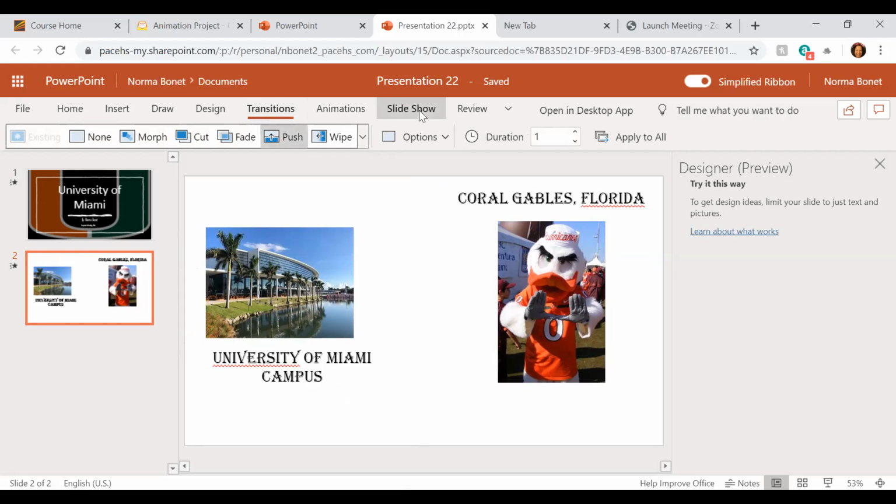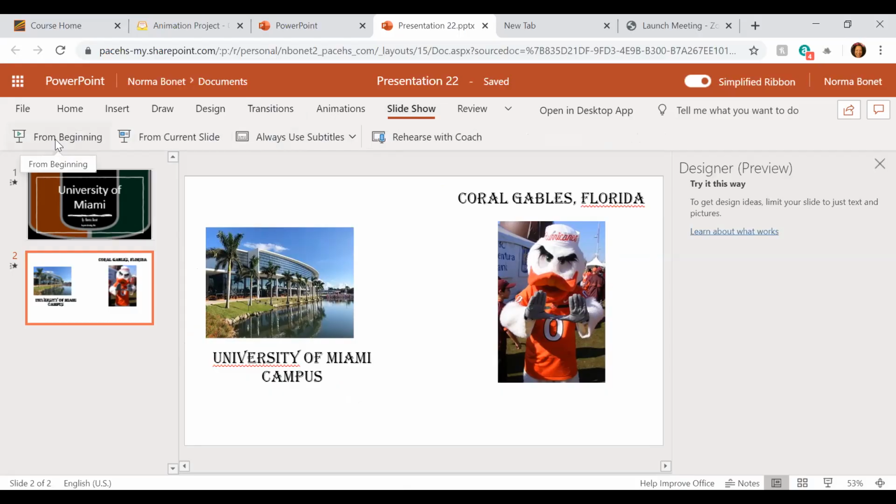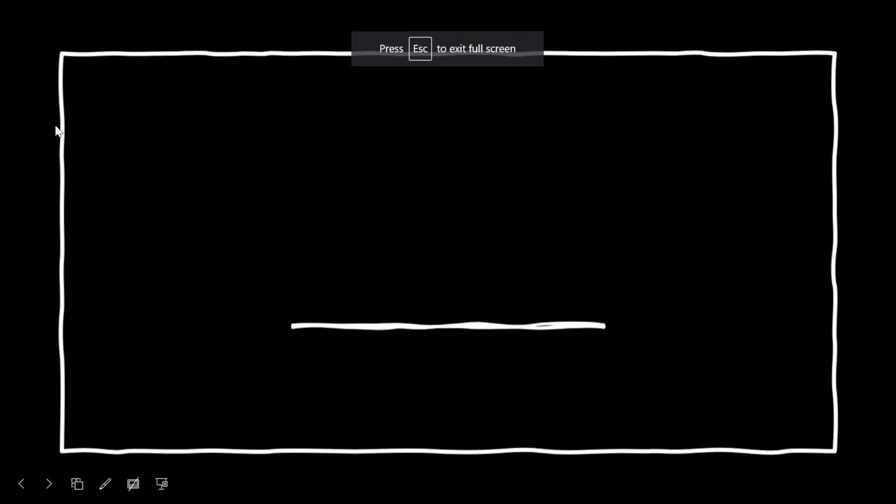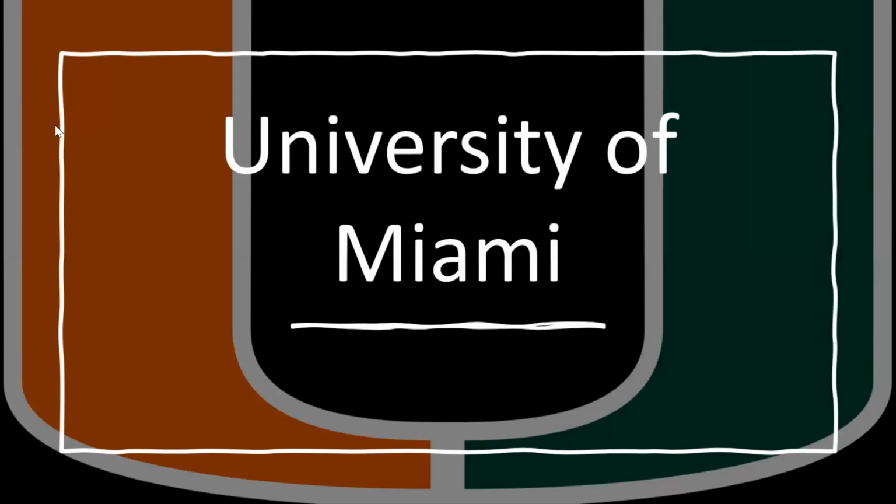Let's go ahead and review this slideshow one more time so that you guys could see what it should look like. Like I said once before, the 4 animations in this first slide, which is a sample for your second slide, is the actual logo, the actual University of Miami word, my name, and the class.